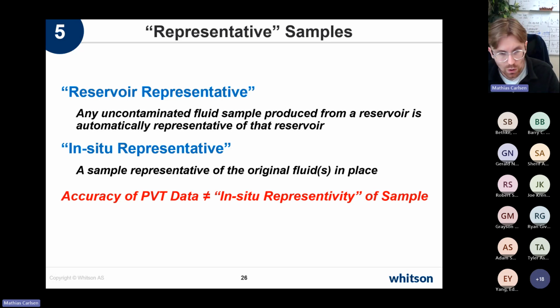And vice versa, you can also have a PVT sample that you gathered after the well went below the saturation pressure. The GOR was now 2,000 instead of 1,000. Okay, it's not in situ representative, but the PVT data still has a lot of value, and many times that PVT data can also be of really high quality as well. So accuracy of PVT data has nothing to do with whether the sample is in situ representative or not. And God forbid, don't throw out any PVT data that has been sampled at a GOR that is not in situ representative, because you can still use it to create a model.